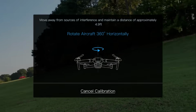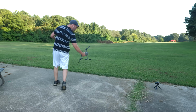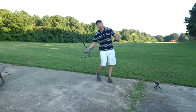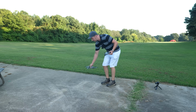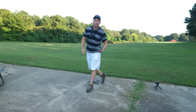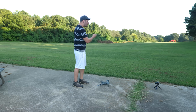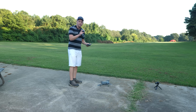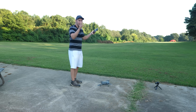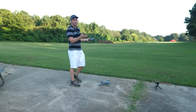Now it's asking us to rotate it 360 degrees vertically. So we're going to do that as well. Our body is rotating around the drone, the drone's not rotating around our body. And we have a successful compass calibration right there. What the compass does is it orients the drone so that it knows which way it's pointing, north, south, east, west. If it didn't have a compass, then it would at least know where it was, in relation to a location with GPS. It just may not know which way it's actually pointing.